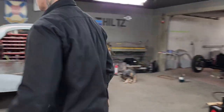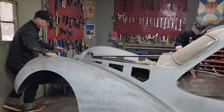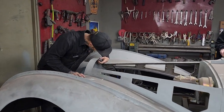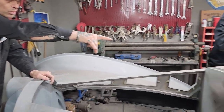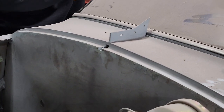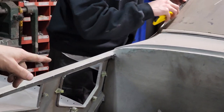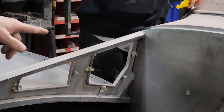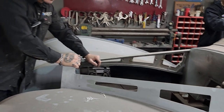I got a little tab here that holds the hood up in the front. I only got that tacked on. Don't know what I'm going to do there yet. But I put a little hole in the firewall back there so the hood sticks in there. It can't go side to side. One hole over here was for when we were going to do right-hand drive, and that's not what we're doing. We're not going to do a right-hand drive. We don't live in the UK.